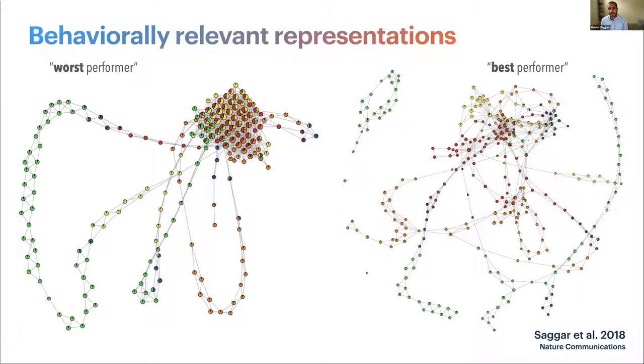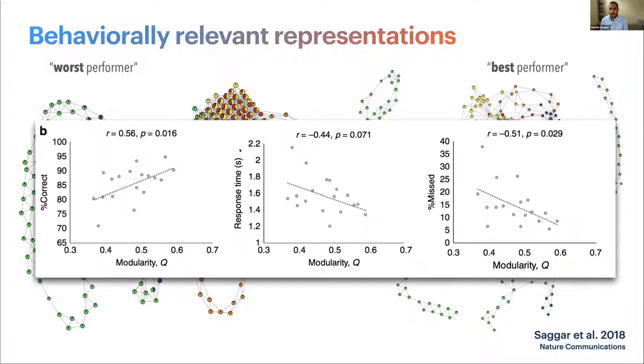And if you look at this graph, they have very high modularity, meaning whichever task this person was doing, they had very task-specific representations engaged, as opposed to this person who was probably, maybe he or she was sleeping inside the scanner. No matter what task they did, they had a very similar spatial representation. And just taking this property of the landscape of the manifold of the graph, we can then associate it with behavioral variables.